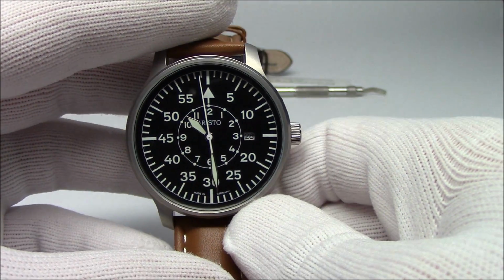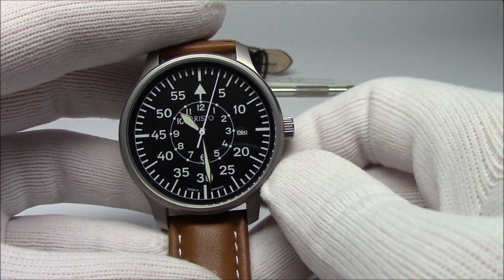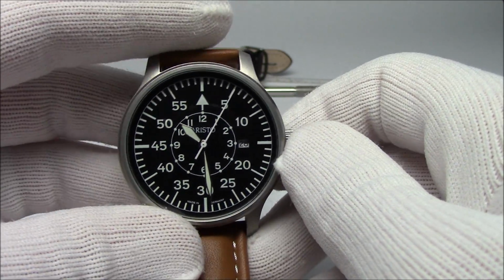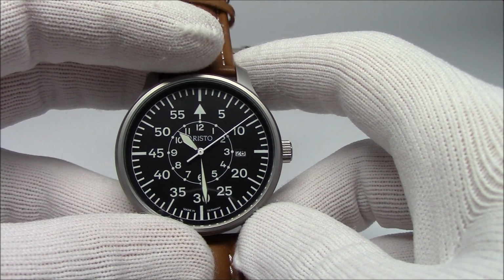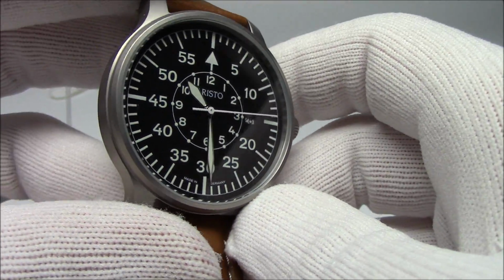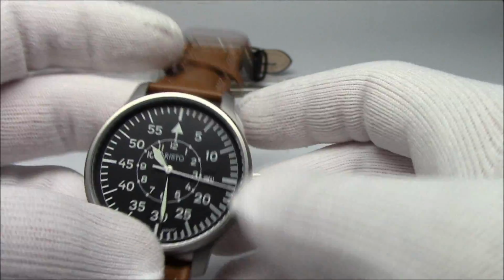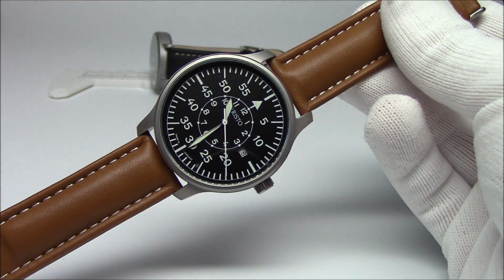You want to make it automatic and made in Germany? That's almost a forget it. You're never going to get it under $200. Then you're getting into the Lacos and the IWCs of the world. But this is a quality quartz movement in a nice case. Made in Germany, qualifies for the Made in Germany symbol. Under $200.